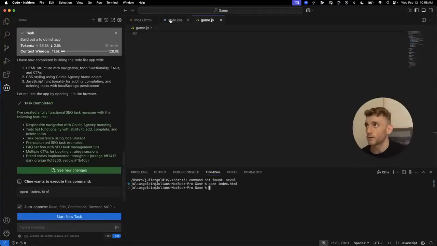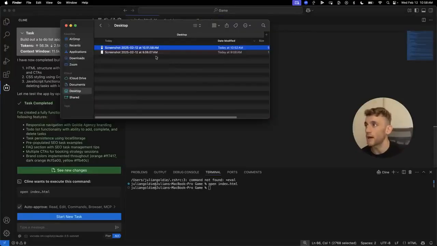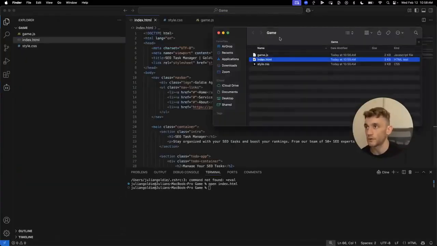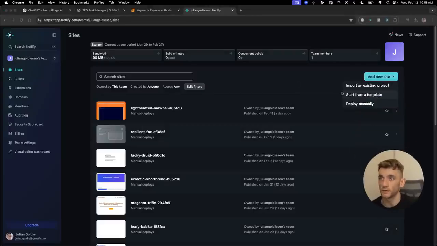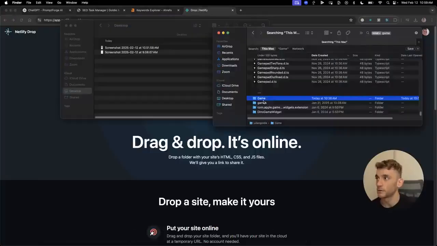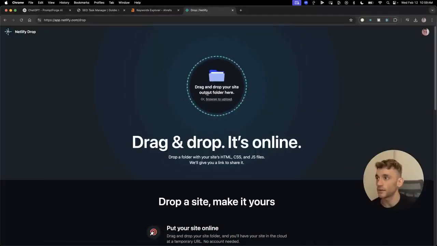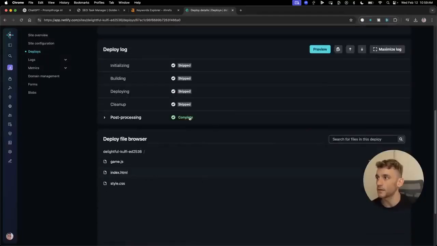And by the way, if you're wondering, okay, how do you get this hosted? For example, if we open this up, if we reveal that in Finder, we've got the project files right here. Now, if we go to Netlify, and this is a service someone could sell easily, building out landing pages or apps or tools for a client. You can just go to add a new site, import from an existing project, Netlify Drop, grab that folder from before, drag it in there, and then you can just easily deploy your files, like you can see. And that literally took a minute or two.